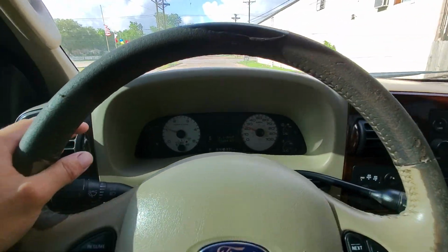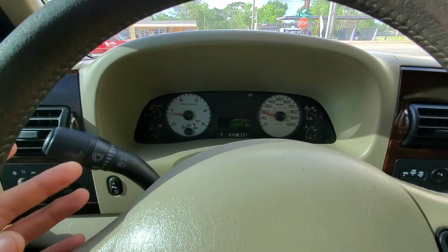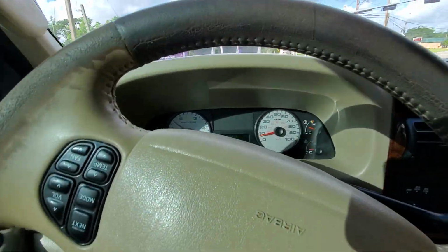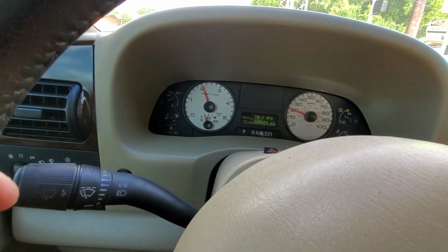The steering wheel is a little crooked. I actually just adjusted it slightly. The adjusting sleeve is pretty hard to turn, so it might be more than I'm capable of. But it doesn't pull or anything like that.